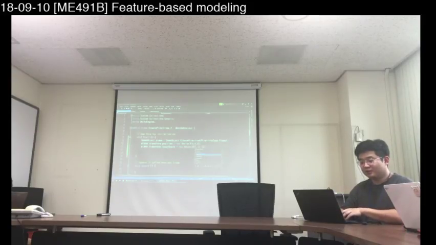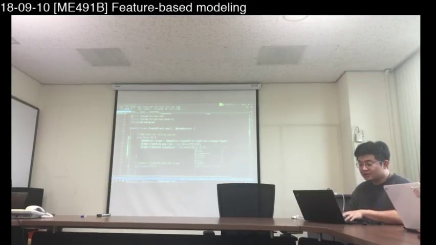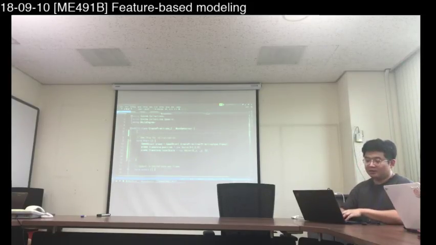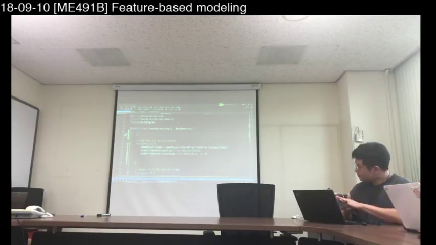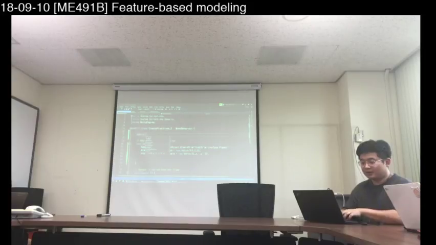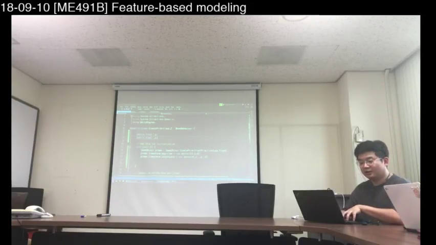Not zero. This is some variable, something x, y. That is public block x and public block y. Okay.